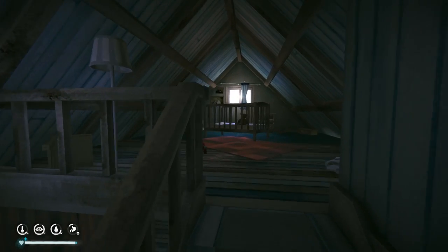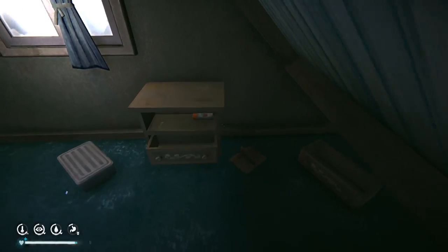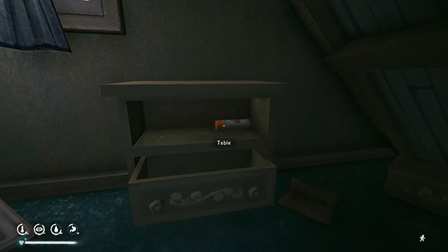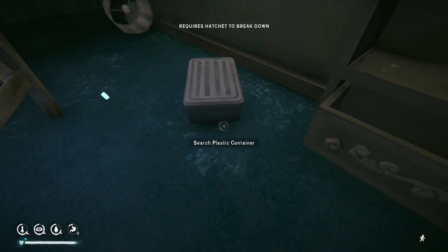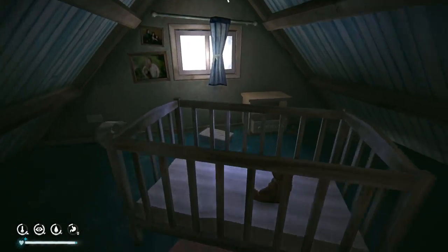Let's check upstairs first. Dress shirt, that'll do. We do have the spray paint here. I'll take the can. I don't know if we'll mark the buildings as being done.